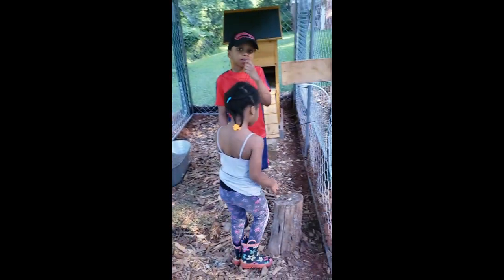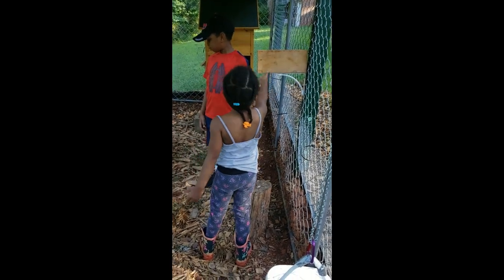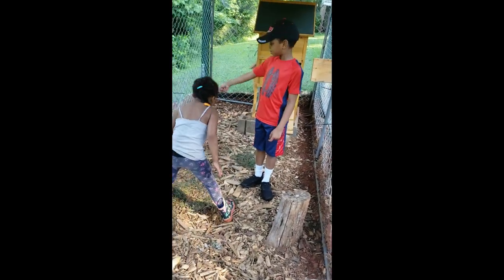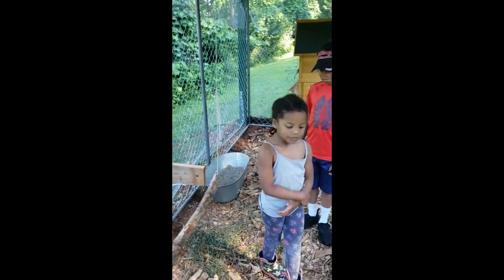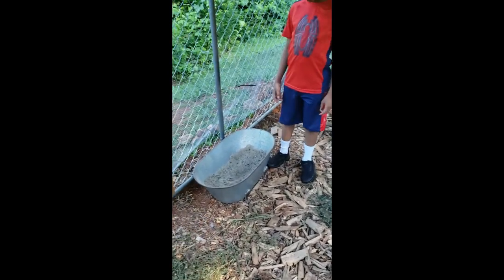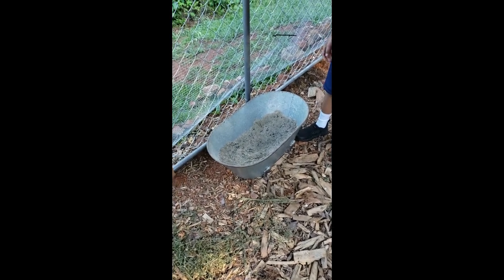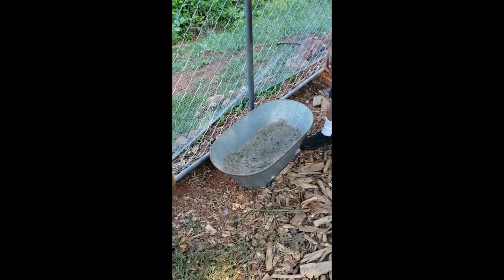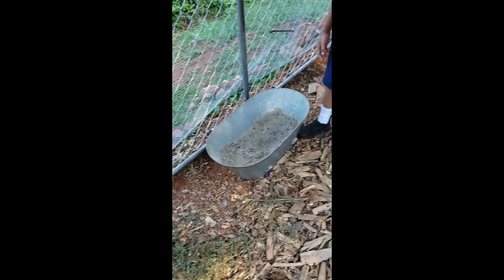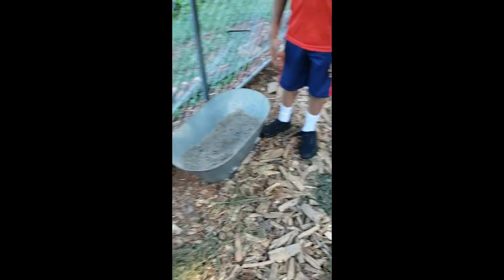It's just some rope and some eye hooks. He's pointing at their dust bath — at least what we hope is their dust bath. I had saved some wood ash from the fireplace over the last year, so we put it all in there hoping they would use it as a dust bath. They haven't quite figured it out yet. Instead, they tend to dust bathe over here in this little corner. Eventually, maybe when they get bigger, they'll appreciate that.